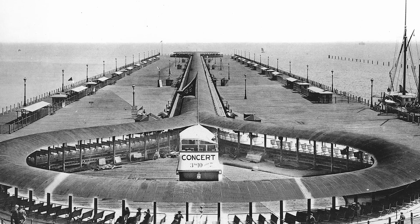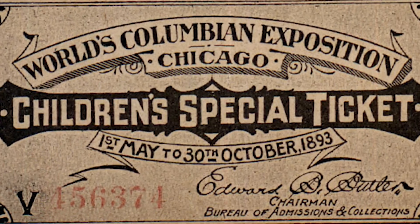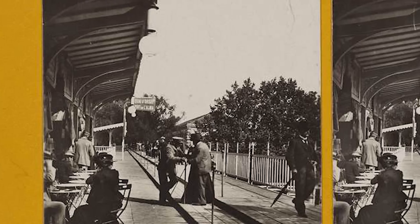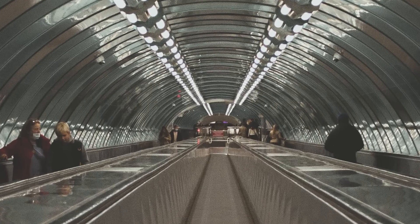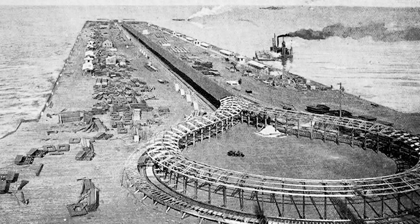The first moving sidewalk was over 1,000 meters long and stretched across Lake Michigan. It debuted at a World's Fair in Chicago in 1893. People rode on it as a tourist attraction to get good lake views. The idea of a moving walkway captured the public's imagination from there, and various iterations and experiments led to commercial versions that can be found everywhere today. Let's look at this first moving walkway and see how the idea evolved. Today, we discover the history of Chicago's lost moving walkway.